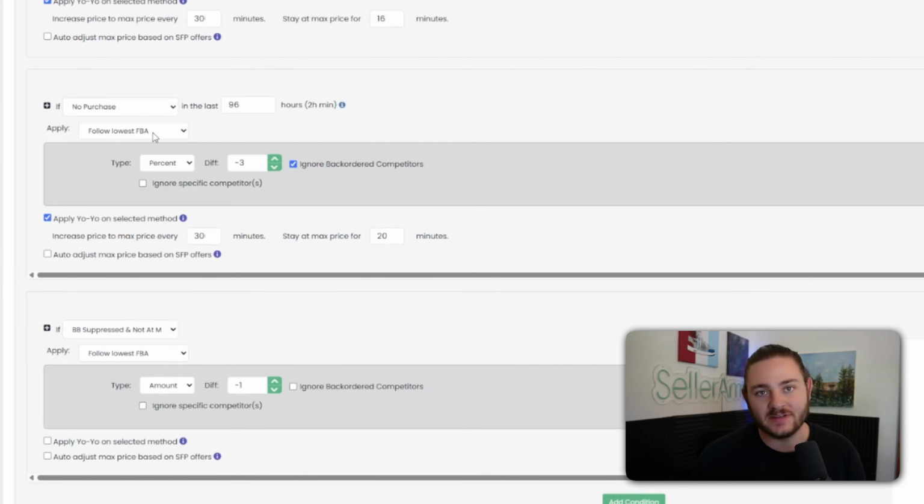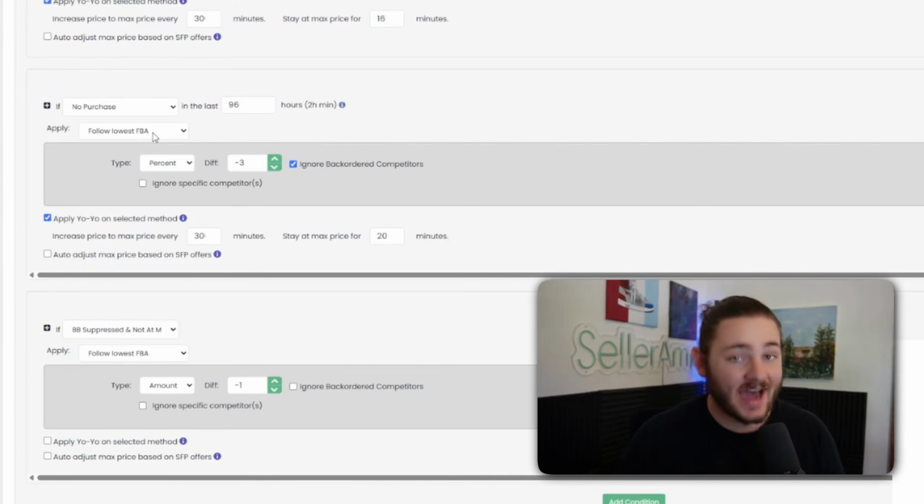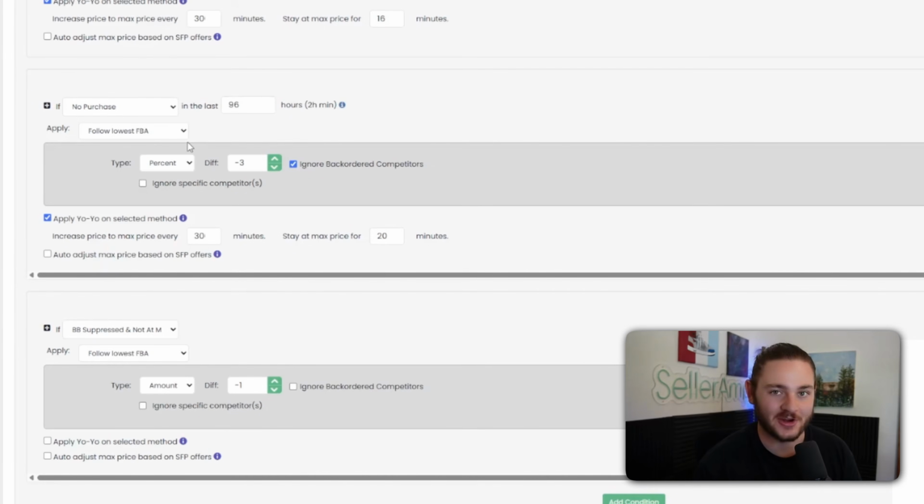So on items where I have this set up, I'm really aggressively targeting winning the vast majority of the sales. This is not a profit boosting repricing rule. Keep that in mind. Don't set this on something that you're wanting to squeeze a lot of profit on. This is just a delete button. That's how I like to look at it. So I'm basically going to be undercutting sellers when I'm not making sales for several days. So it gives it plenty of wiggle room to be in there and making sales.